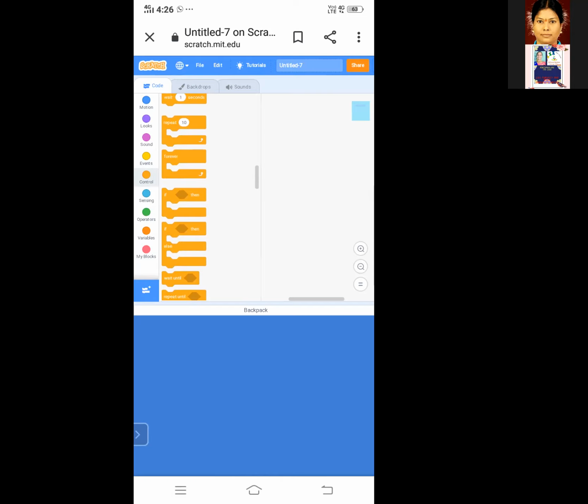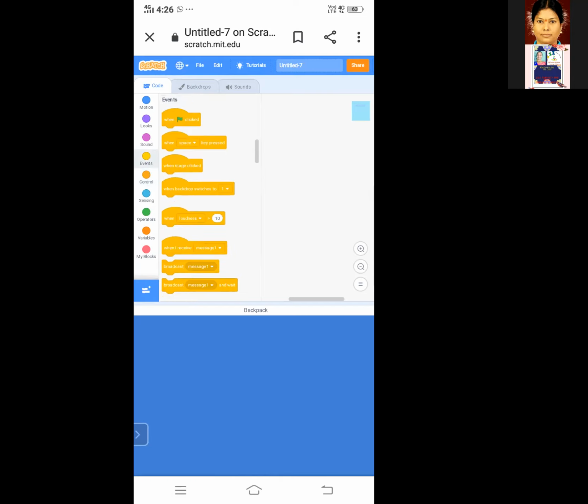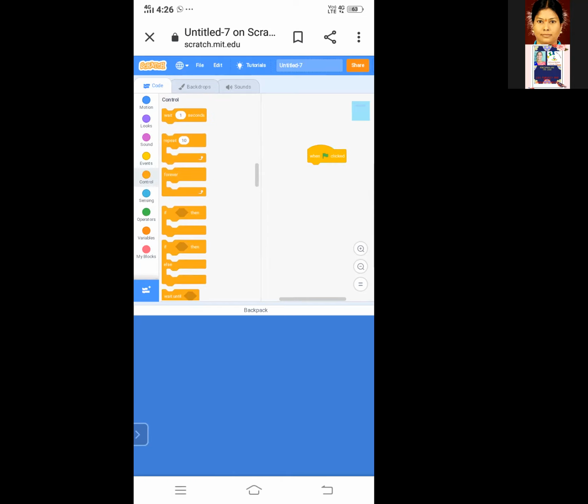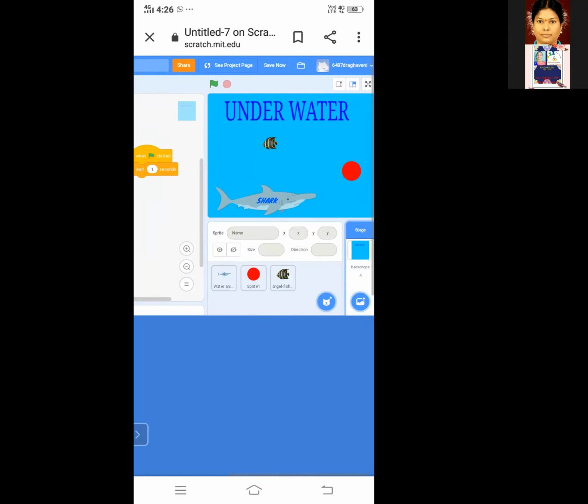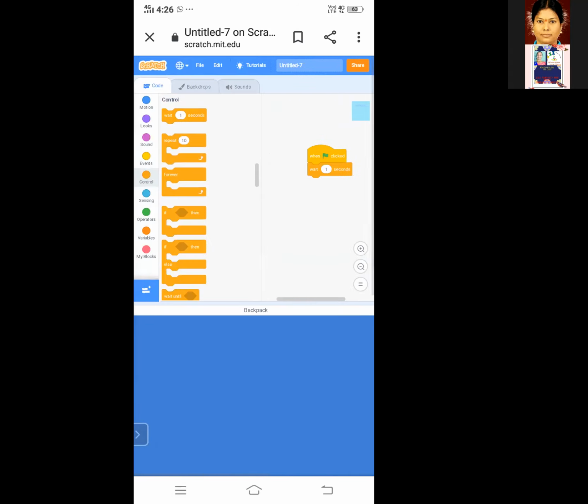I already said that if we start any project with code, first you have to choose when the green flag is clicked. So here I will drag wait 1 second. There is no change. After wait 1 second, repeat 10 times.